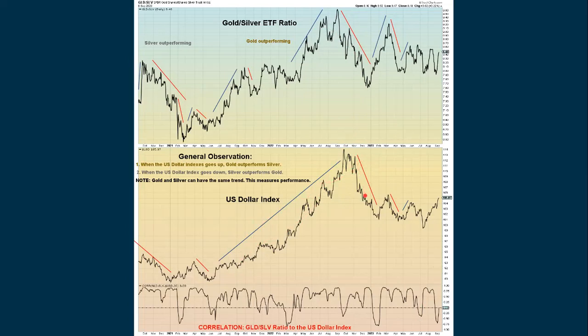Now, as I said, they both can be in the same trend and they can both be going higher or lower. It's just which one is performing better. And then on the bottom, we take a correlation between the top chart and the middle chart. And this tends to have a really strong relationship, but we're seeing that really drop off right now, suggesting that there's some kind of a shift going on in the market. But this relationship is getting back a little bit stronger now.